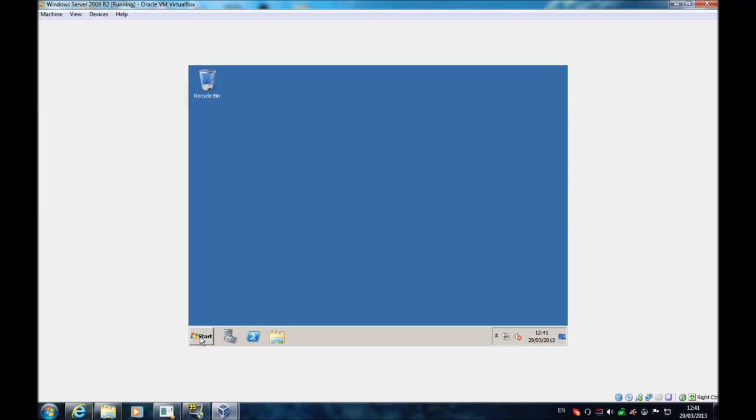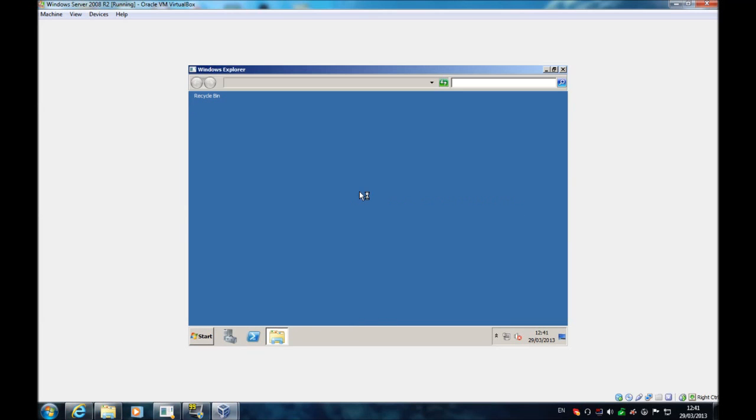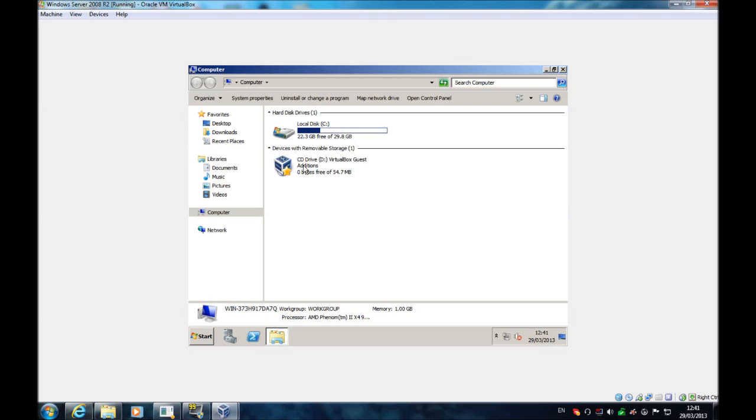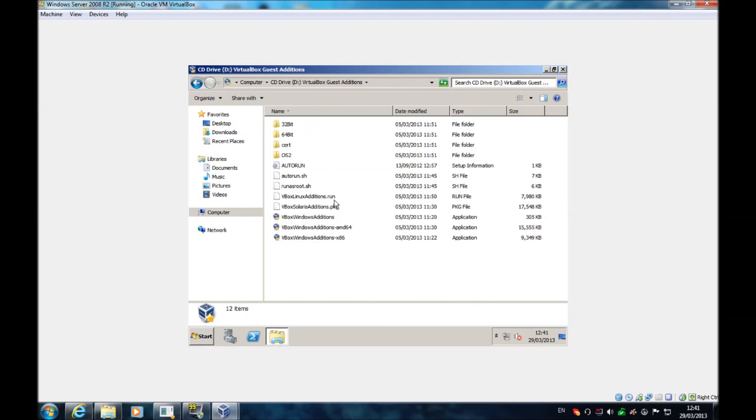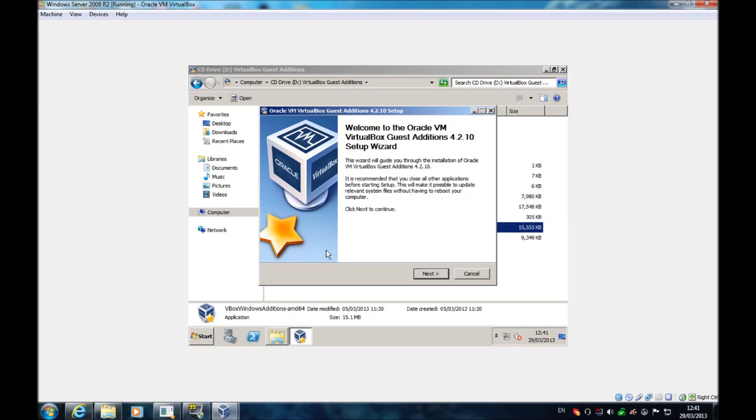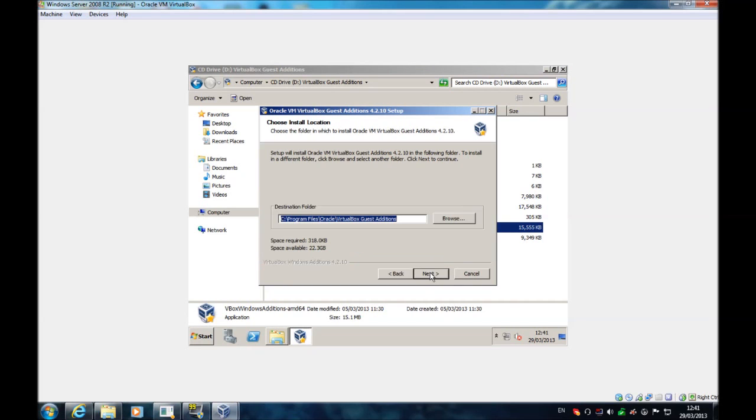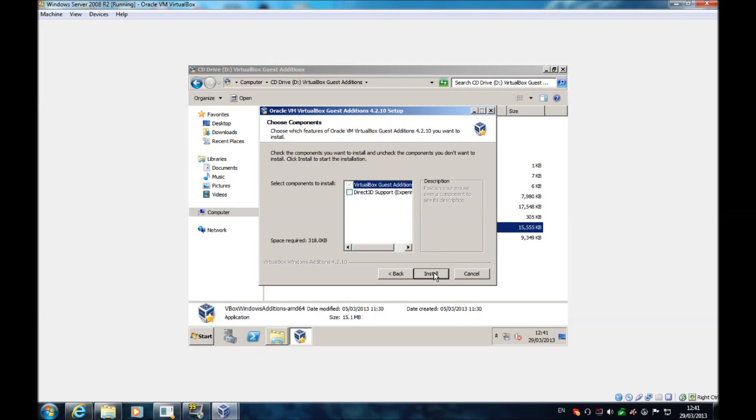Once you've done that, you'll find that if you click start, computer, it's been used as a CD drive now. So double click it and select the version you want. x86 is 32-bit, VirtualBox Edition is 64-bit, but for Intel, I think, and AMD64 is 64-bit for AMD processors, which is what we're going to select. When I click next, select the destination folder, click next.